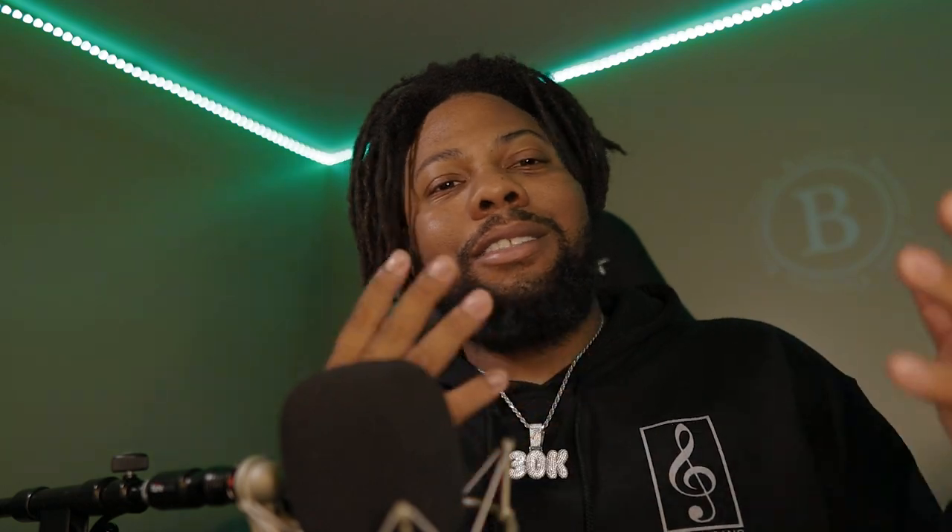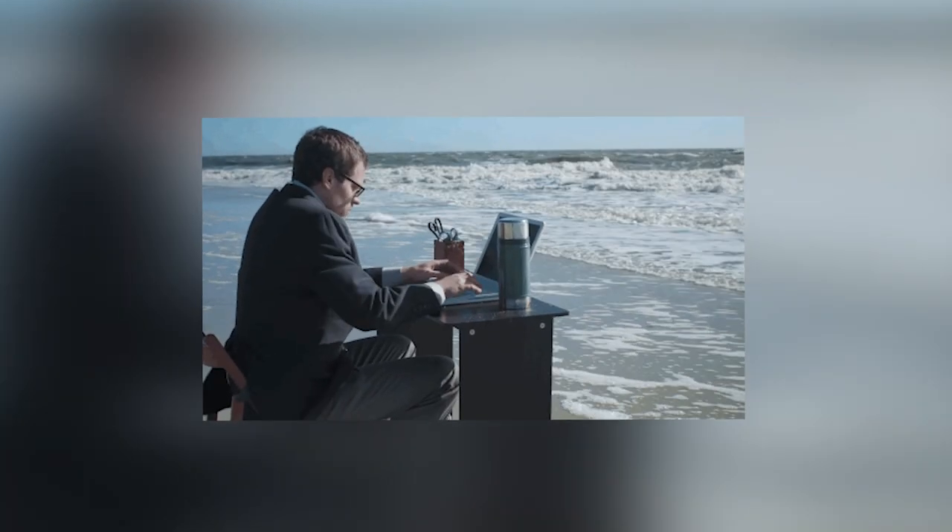The only downside is that the screen is not good for outdoors, but it's not like you're going outside anyway unless you're DJing at an outdoor party. I feel like this is a really great laptop to get started with if you're thinking about taking music seriously, and it even has the option to edit videos if you want to get into that too.